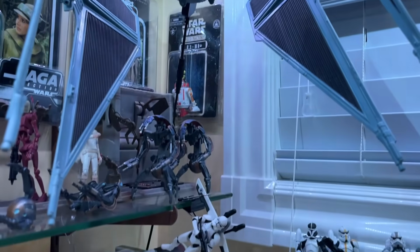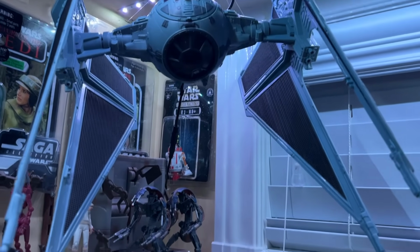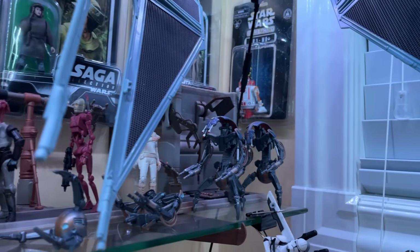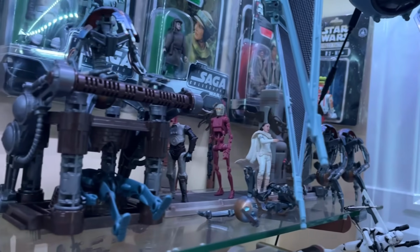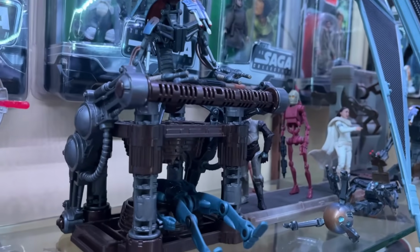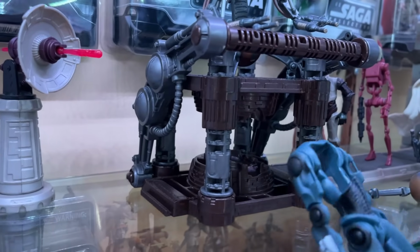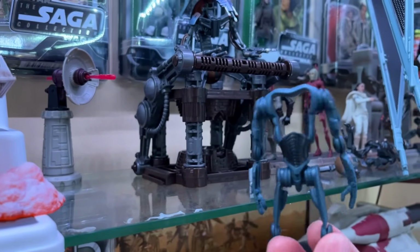Work our way up over here. We have a TIE Interceptor sitting there on top. We have an R2 droid there in the back. That was a Build-A-Droid from Disney. This set I love over here. This is the Droid Factory from Attack of the Clones. So it's a bunch of different sets that connect together. This one over here came with a hollow battle droid. That was like a Play-Doh set, and you can pull that droid out and you can build his chest armor with Play-Doh, but I have it just displayed in there because it connects to the other ones nicely.